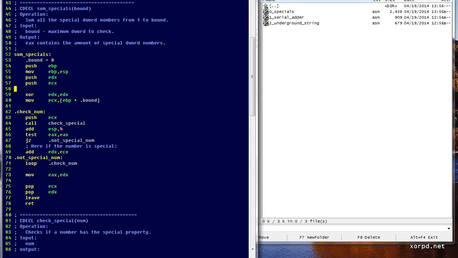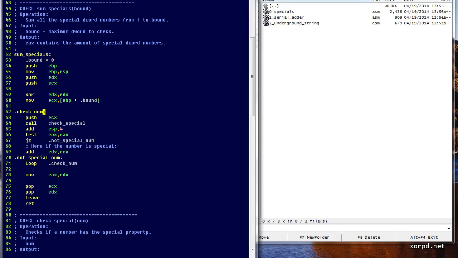Basically, this function contains only one loop, which is this loop. This function also uses ECX as a counter. It begins from bound and it is decreased in every iteration until it reaches 0, which means that this loop is going to happen exactly bound times.